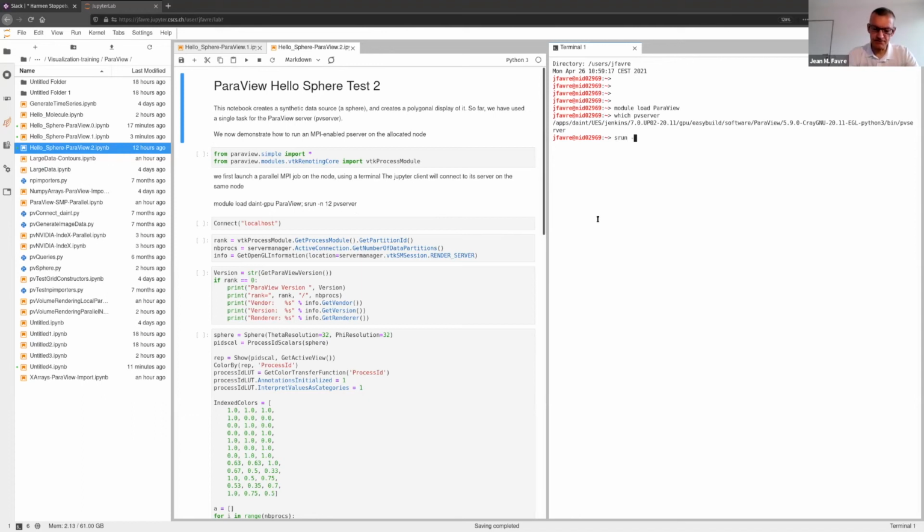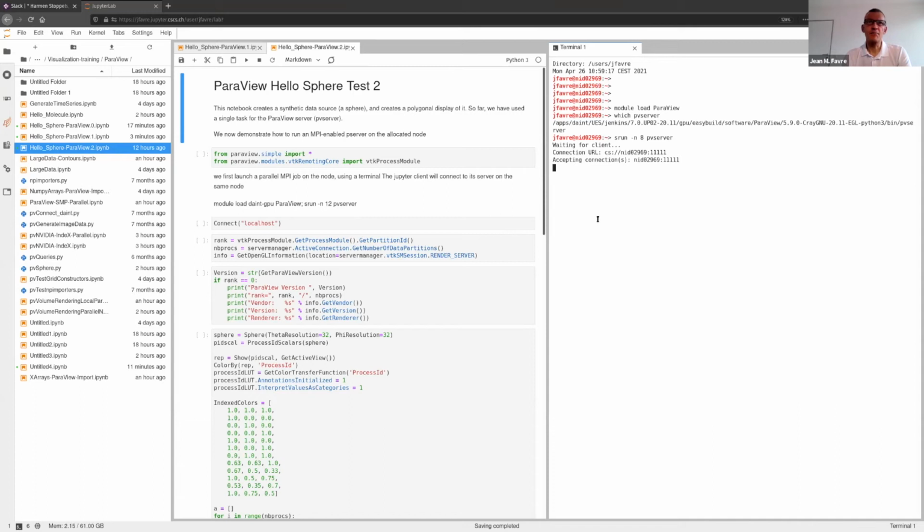And let's run, for example, with 8 tasks of the ParaView server. So I'm still running on one compute node here, but I have 8 MPI tasks of the ParaView server waiting for connection.